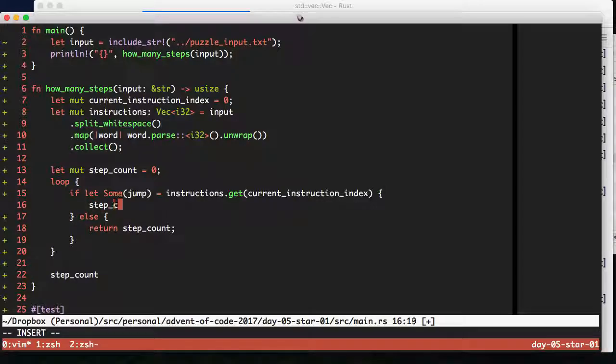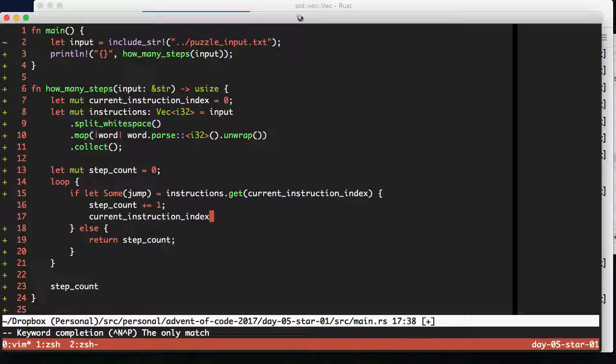Then we can say step count plus equal 1. We can say current instruction index plus equal jump.